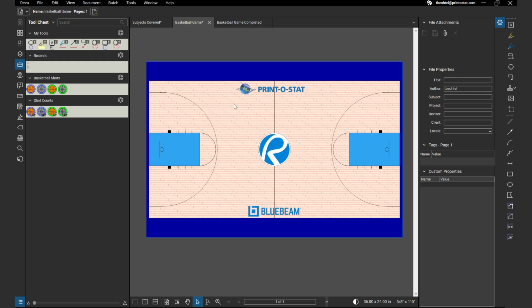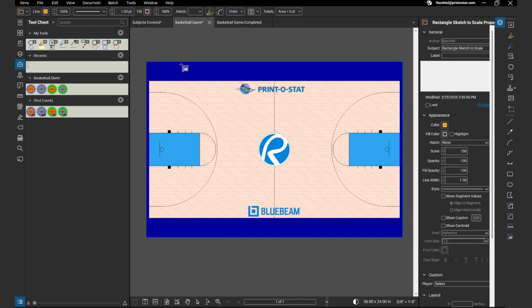2 years ago, first event, I put together this basketball court using the sketch to scale feature in Bluebeam, which if you're not aware of is underneath tools, sketch to scale, and that'll let you do things like put in objects based on typing in dimensions rather than clicking on the screen.